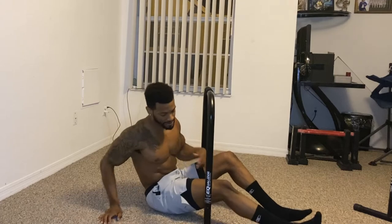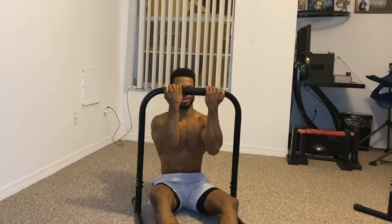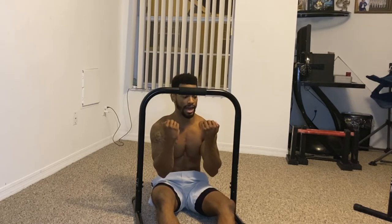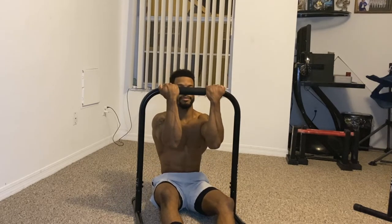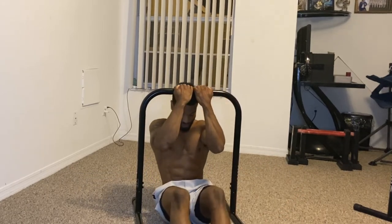Also, if it's a little bit too easy for you, an option that you do have, so I'm gonna turn towards you for this one, guys. You're gonna try some individual little hand lifts, okay? This one is really, really tough, and I only suggest it for people who are a little bit more advanced. What you're gonna try to do is just 8 to 12 little hand hops. So we're pretty much working on the one arm chin up, and this is really, really tough, guys. So we're gonna grab from this side, and I'm literally go to one arm, lift, lift, lift, lift, lift, lift, lift, okay? That's really tough. I probably had a little bit of an ugly struggle face, but I just wanted to show you guys some options that you have for doing some alternate versions of chin holds.